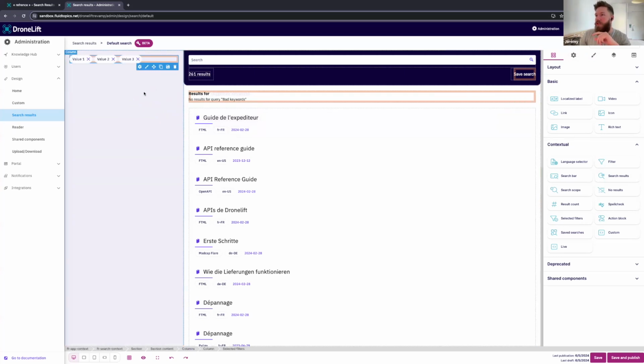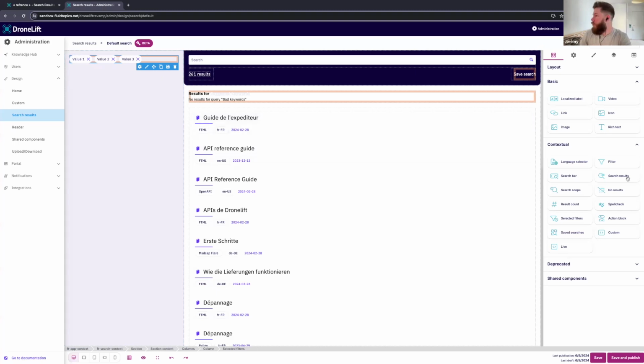And just a quick reminder, as you can see, some components are highlighted in yellow. So it means that they will not always be visible to the user because, I mean, if you didn't select any filters, this area will not be displayed. Same for the spell check, it will only be displayed if you made a mistake during your search. And you can switch it off and on here with this little eye icon. So a lot of components will have this highlight.